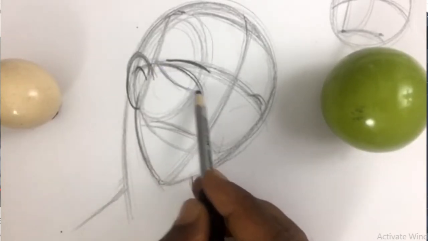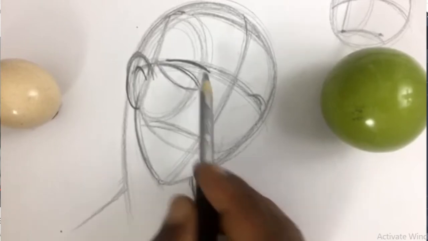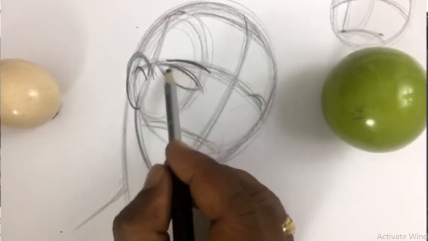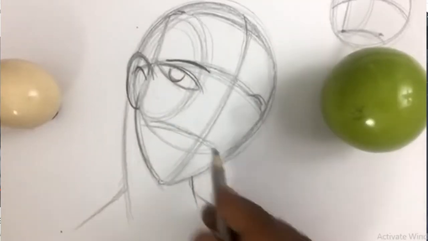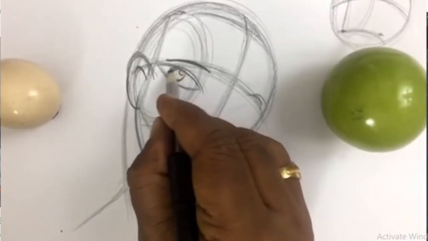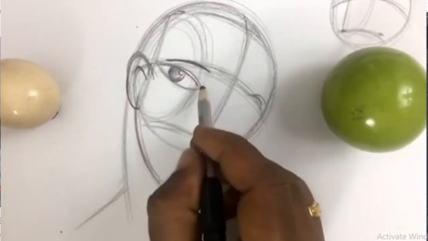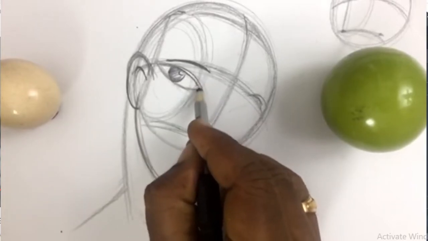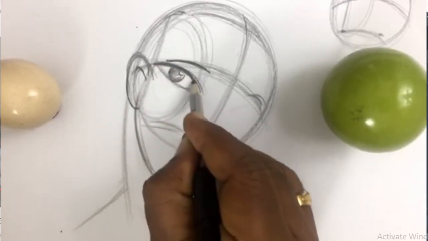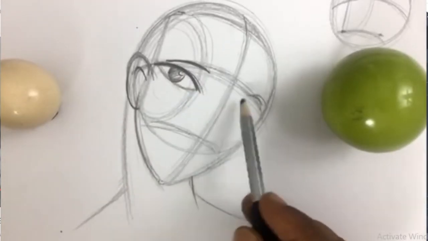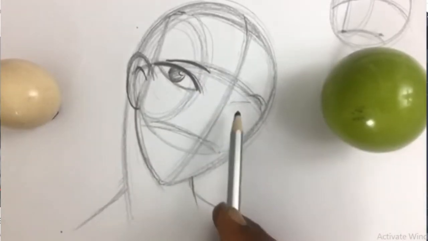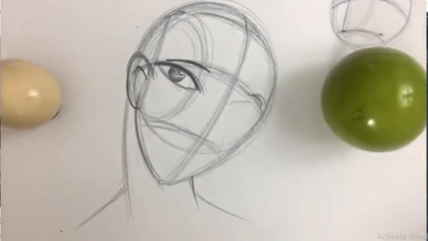Like this. Okay, eyeball. Mulan is a very nice character. The upper line should be a little bit darker. Okay, the lower line a little bit lighter.